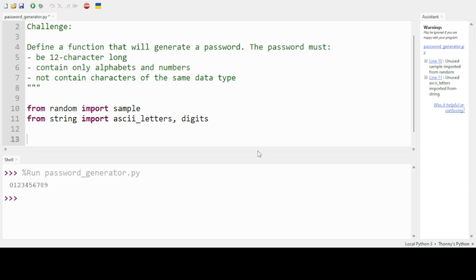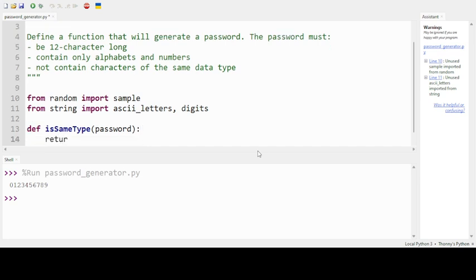So I am going to take care of this by defining a function, and I'm going to give it the identifier is same type with a password parameter.